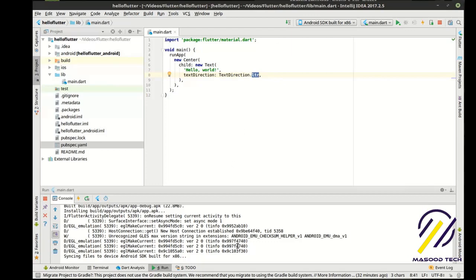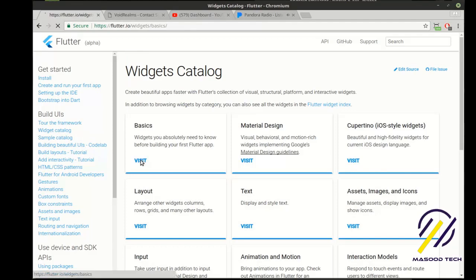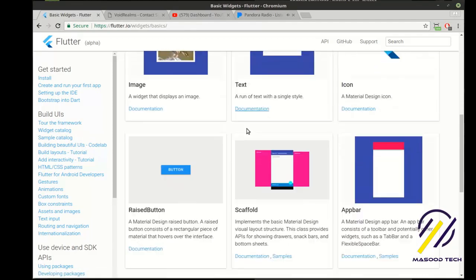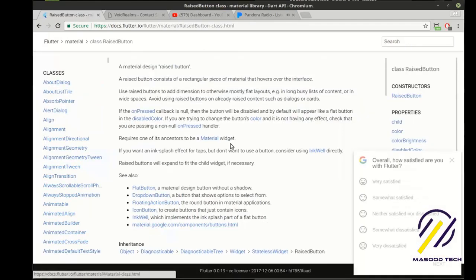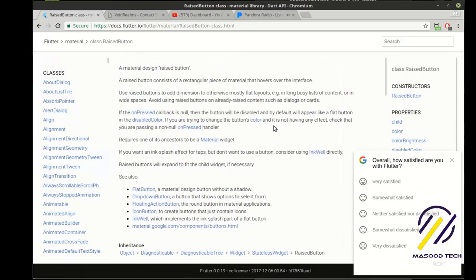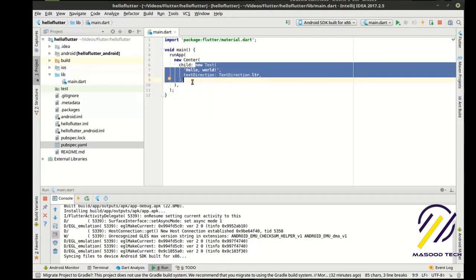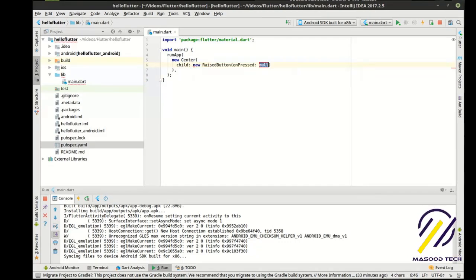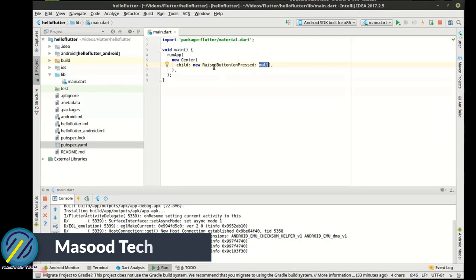So, looking at this, I thought, well, it'd be cool if we could just see what's out there. So I clicked on widget catalog, went to the basics, and said, oh, these are kind of neat. Hey, they have a button. Buttons are always fun. So let's view the documentation on this and throw a button out here and see what it takes. It seems like it's pretty simple. We could just take this new RaisedButton. Notice how it's nice enough to put onPressed equal null for us, so we can actually link that to a method.